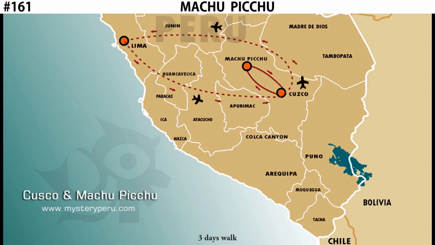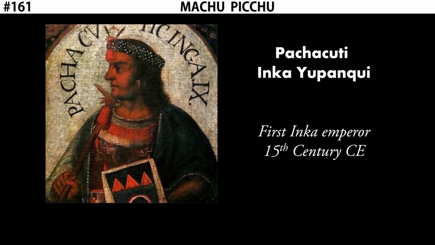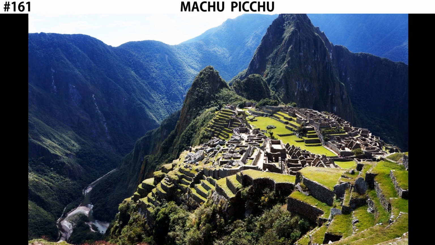Machu Picchu is located close by at a little bit of a lower altitude where the weather is more pleasant, where the scenery is more picturesque, and where it's much more peaceful. Machu Picchu was built by Pachacuti Inca Yupanqui as a place to escape the business of the city of Cusco. When he wanted to get away from his duties as emperor, when he wanted to take a vacation, he would move to Machu Picchu. Only the emperor was allowed in Machu Picchu, as well as elite royalty and servants to serve them.